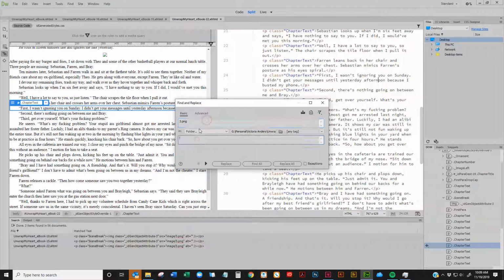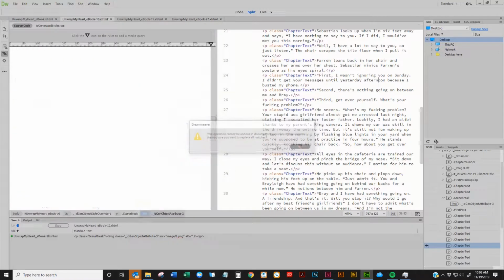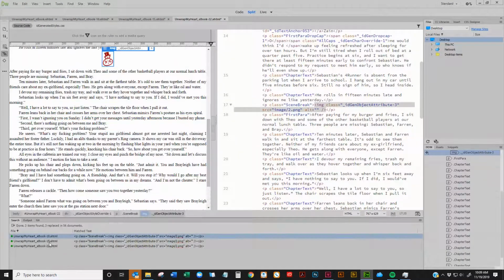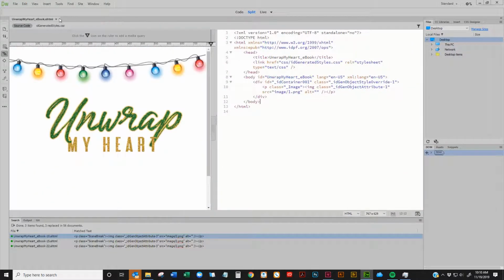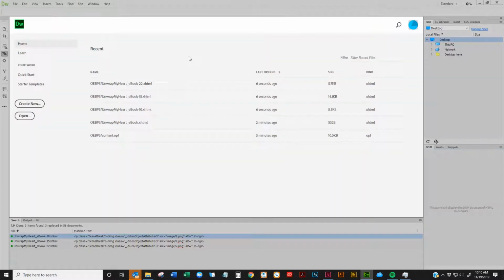But what we're going to do, just so we get every single one of them, we're going to tell it to find and replace 3.png with 2.png across all the documents, and it should replace all of those. And it should tell us that it replaced it 3 times, which it did. All right, so we're going to save all these. There's nothing else we need to do right now for that 3.png. We got rid of every instance, so we're good.